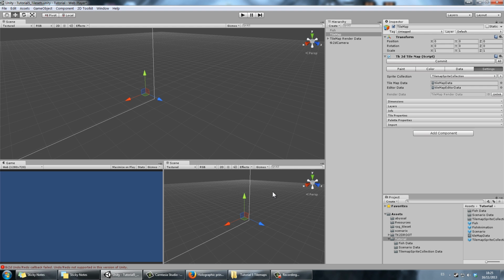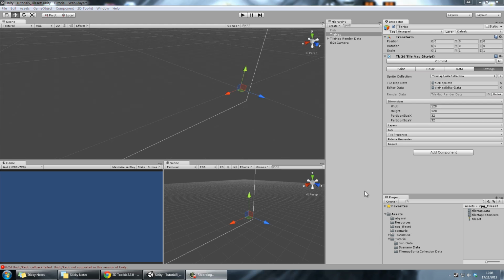This data needs to be created for the first time now, but can be reused for other tile maps. So for example, if you reuse tile map data, you can quickly switch between tile sets and reskin your level. So say you have a snow level or a grass level or, I don't know, a swamp level, and the tiles are placed in the same relative places. You can quickly switch between those and skin your level very easily. And the tile map editor data stores things like brushes and other preferences.